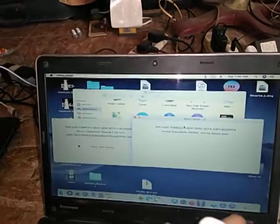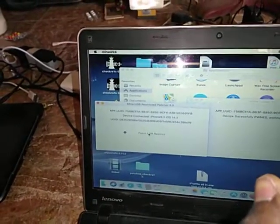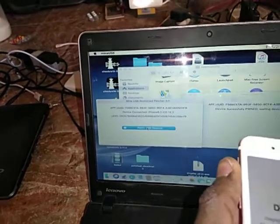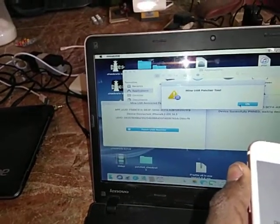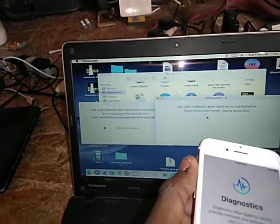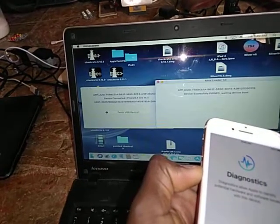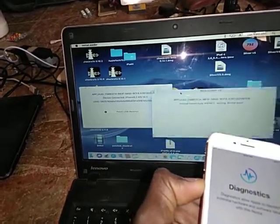Just leave them. Then you have to patch with this USB patcher. So after patching, then you have to jailbreak again. So you use the official checker to jailbreak.